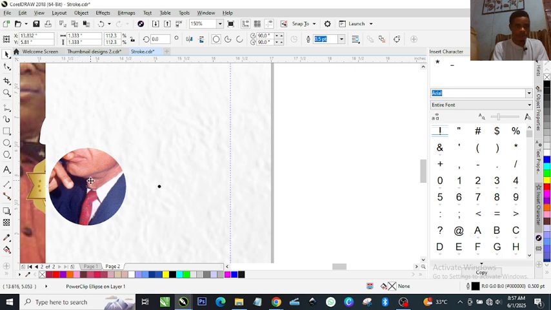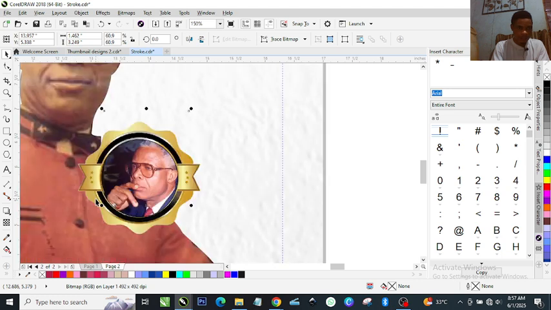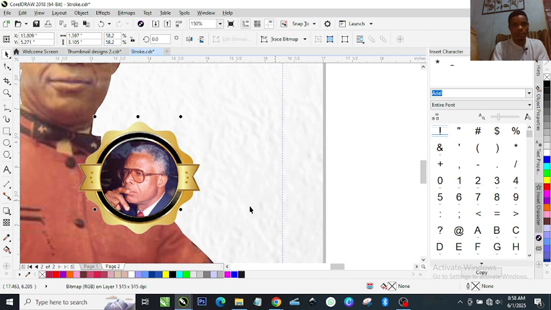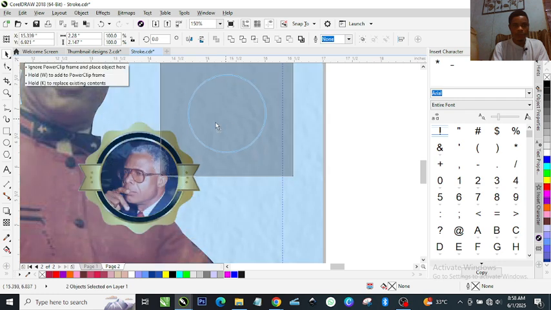So you power clip this into the ellipse we just drew, okay. I'm going to now arrange it very well. You arrange it very well, and reduce it so that it will fit properly, okay. That's how I did this. So you arrange it very well, okay. I think it's perfect. So you remove the outline. Remember, we have an outline here, so you remove the outline from the ellipse you have there. So we are going to bring it somewhere here.